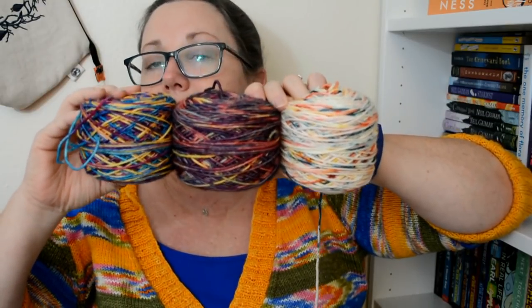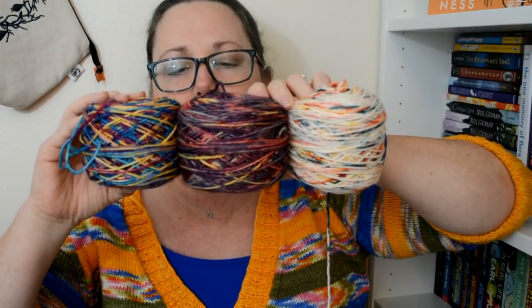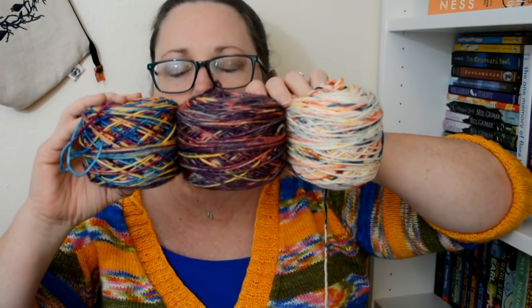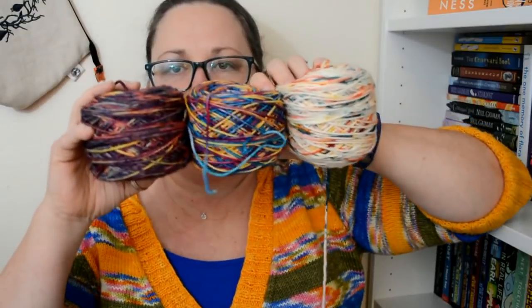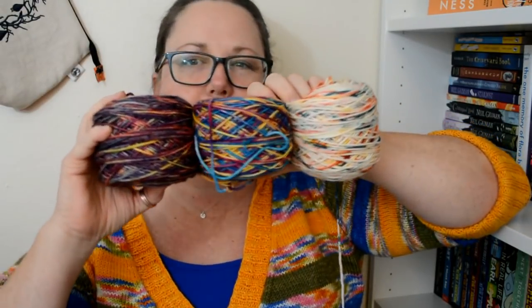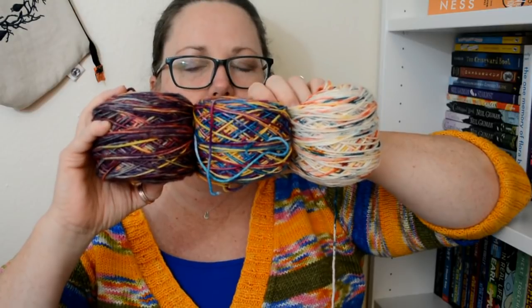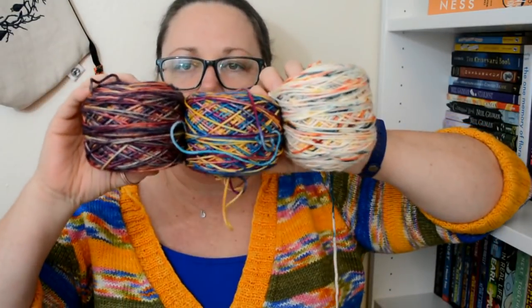And when they were in the skeins, I thought this was the perfect fade. However, now that they have been wound up, which I think is a better representation of what they're going to look like knit, I feel like that is a better fade. What do you guys think? That? Or that? I really feel like this is the better one.